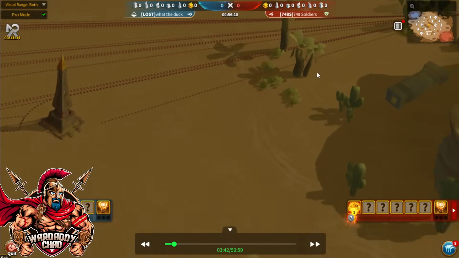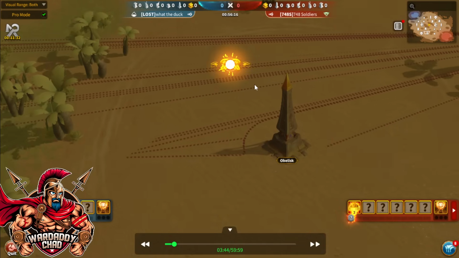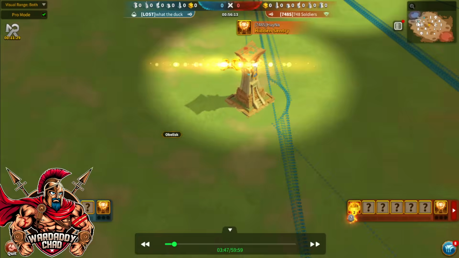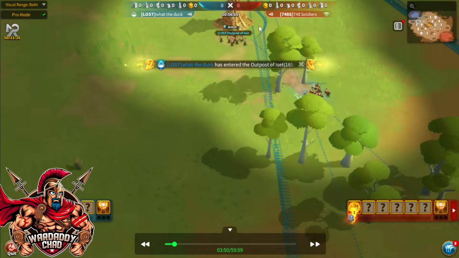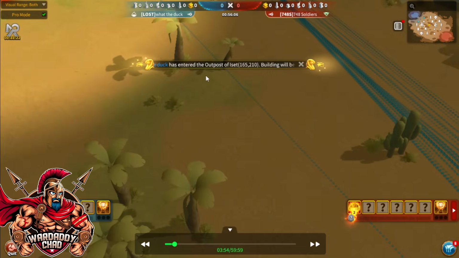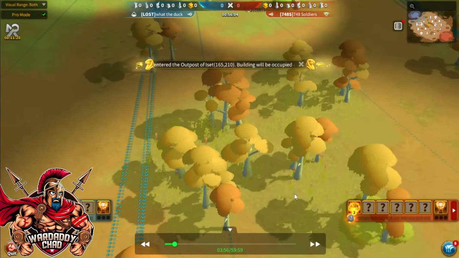It gets to the obelisk faster. There's no enemy over here, so there's no point in trying to fight anything. So you want to get to these things as fast as possible. You can already see over here on this side, they've already taken the obelisk. Zenith is here running his belly. He's going as fast as he can, and he's trying to do some things.